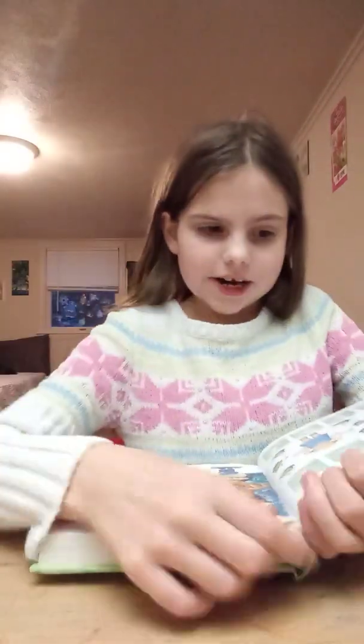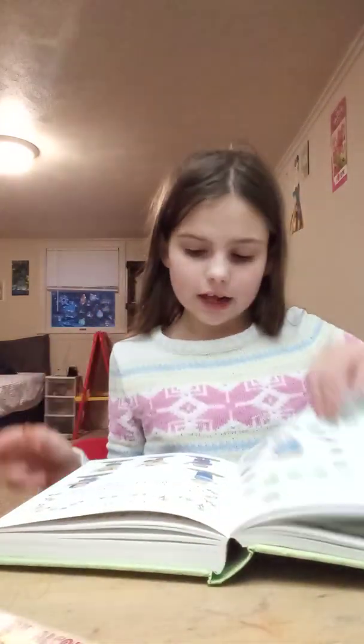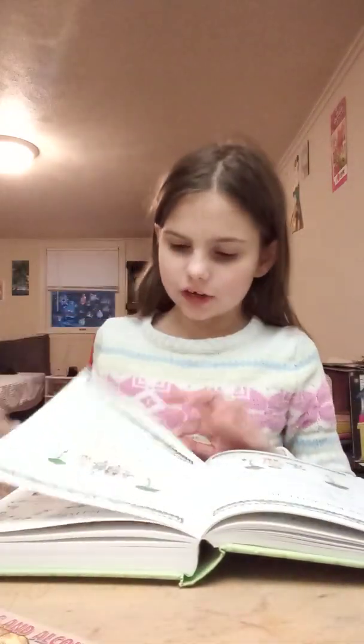Now let's read our nursery collection. Alright, so last time when we read, we didn't read last Monday. I accidentally forgot last Monday, so it's been a while. I was going to do it, then I had all this other stuff to do. So the one thing we read was One Man Went to Mow. It was 2 pages. So you guys can go check that out.